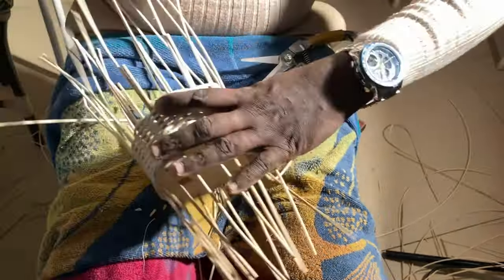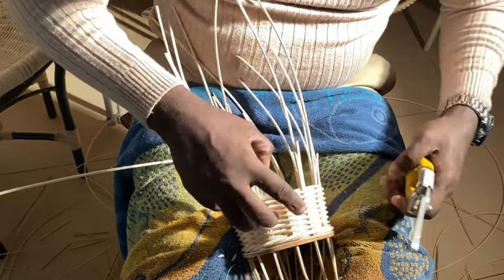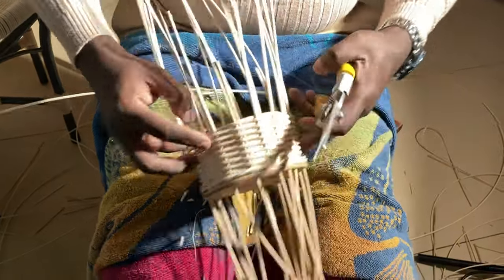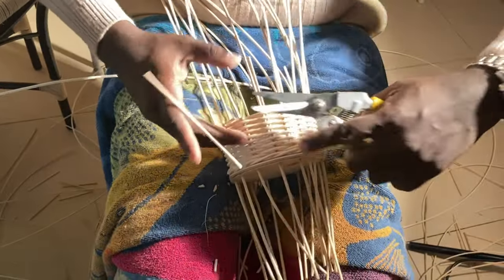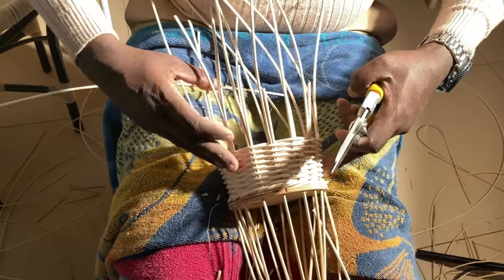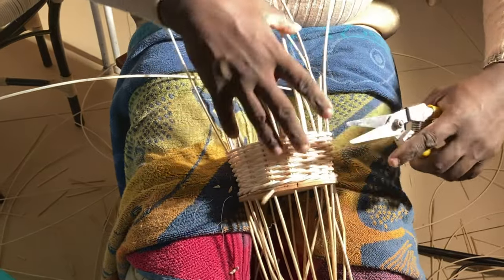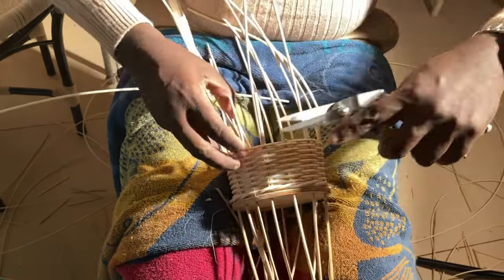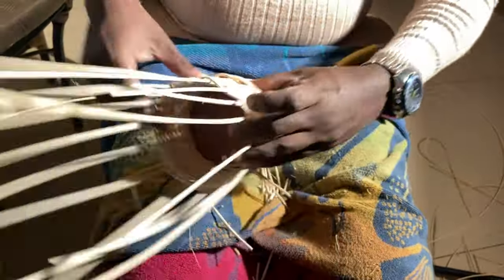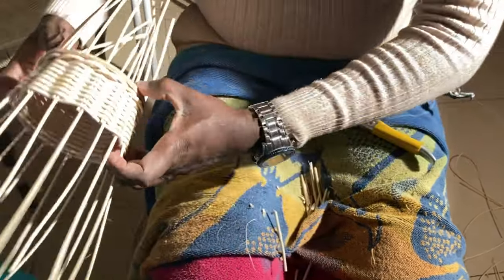So what happens next? We have to cut this skin. Now we're almost reaching the final part of the basket. Then I noticed the cane has begun drying. So I'll have to re-soak it in water again. Yeah, this is where it reaches. Then I re-soak it in water.